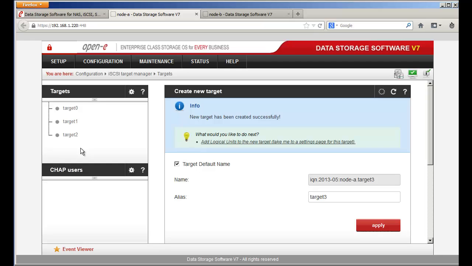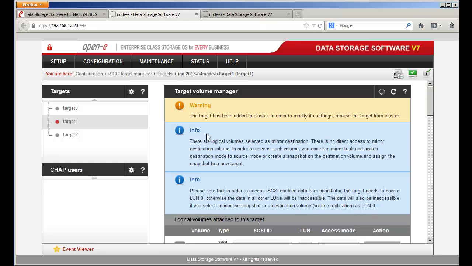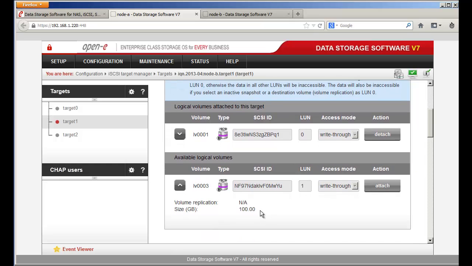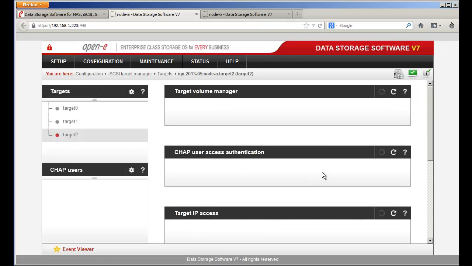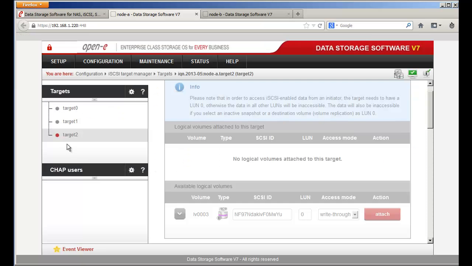Okay. There are some instances where engineers will put multiple LUNs, and these are the iSCSI volumes, in the target. But mostly what I see for failover, you really want to keep one volume per target. So I would not want to use LV003, and you notice it's locked down. I can't detach it or attach it. So I really want to create another target and then use that. And here you'll see that I'm able to attach it. So it's now assigned to target 2. All right, let's go back to the setup failover.